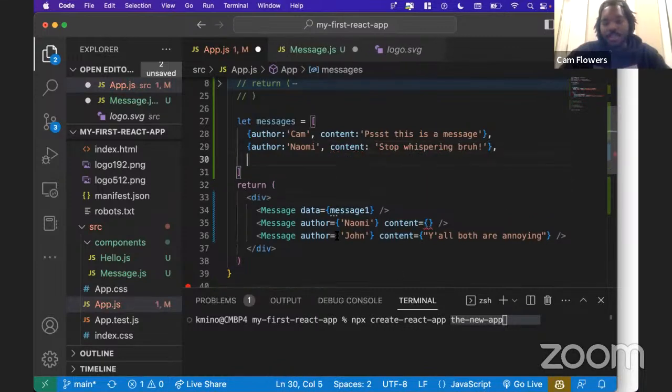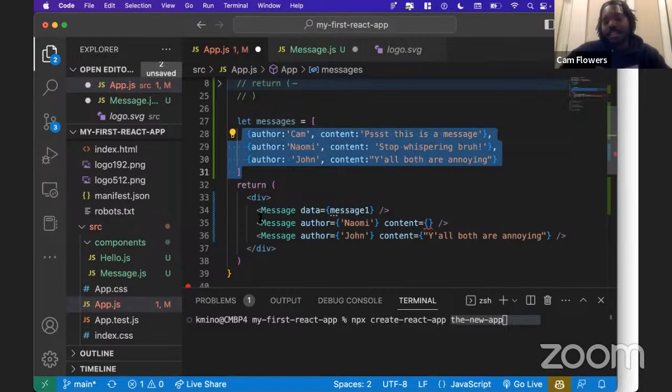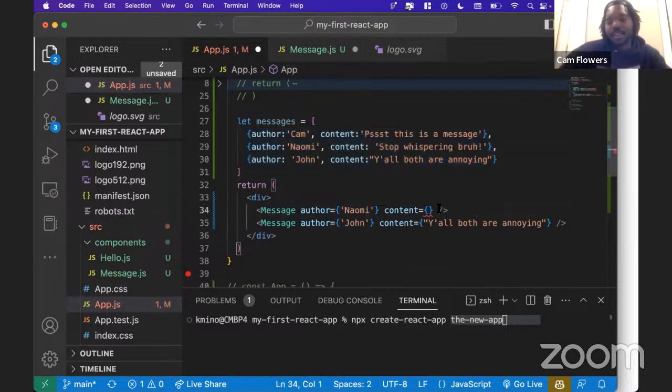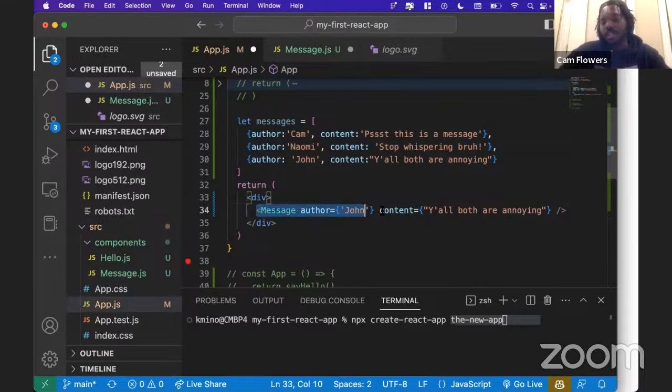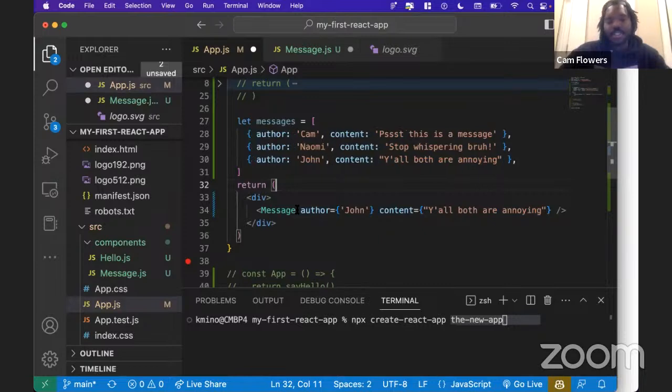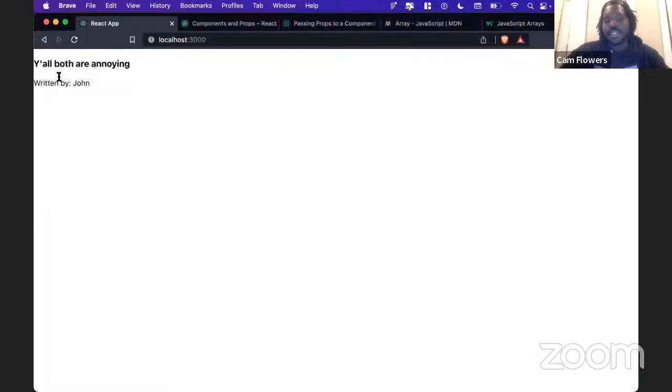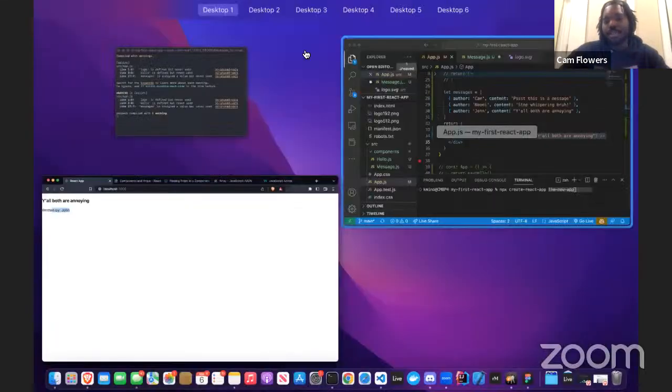And then the last one would be kind of this. So I'll just copy this. Right? So now I have one array called messages, and there's 3 messages inside of them. In this component right now, this is a message component, and it's expecting each message will have an author and some content. So I got rid of the first 2, but I'm gonna save the last one with John so y'all can see. It's expecting that we're gonna have the content and the author so that it can render appropriately here.